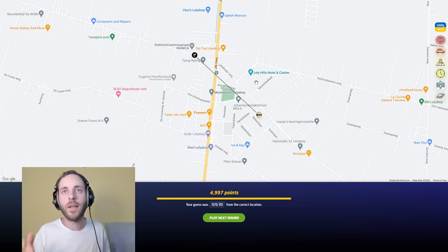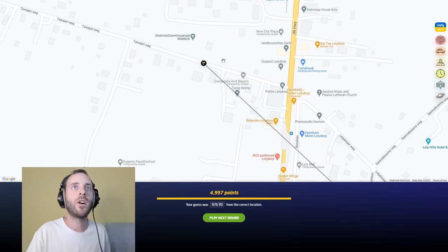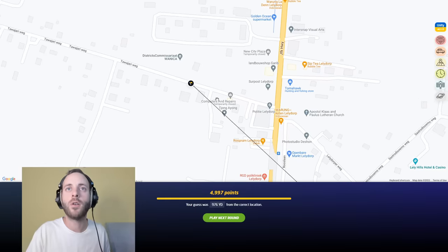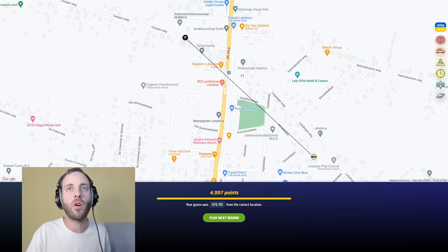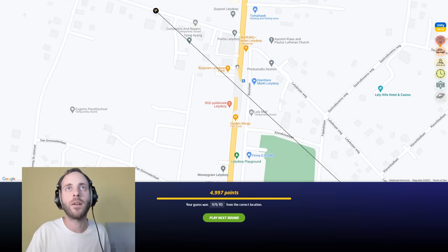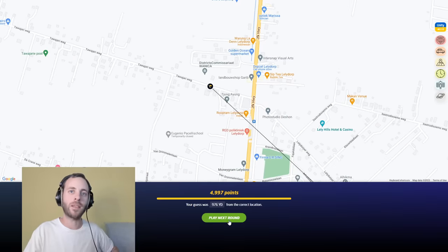We've lost three points, so a perfect score ain't really going to happen. Let's see if I could actually have got that anyway — there's nothing that really adds up too much there. The compass was probably wrong. Where's the road that was here? That just, I believe, is wrong. I'm not saying I was right — I don't know what happened there. Maybe one of you can work that out. Let's move on.